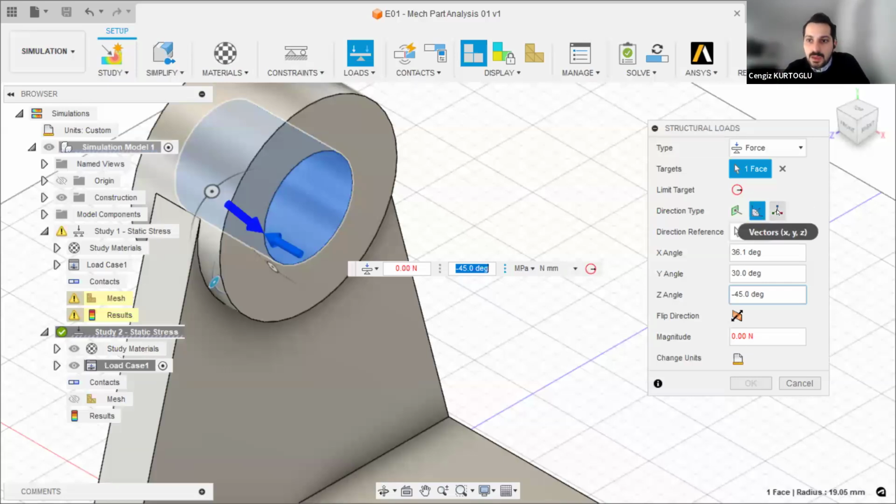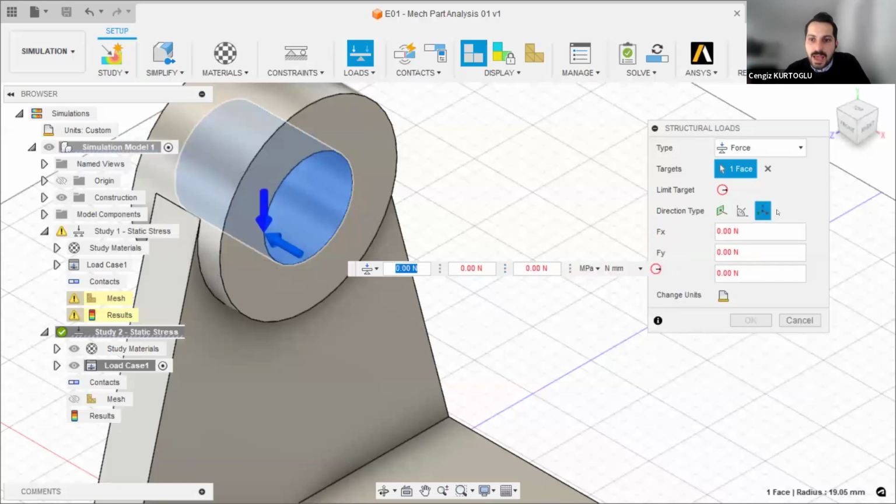But also, as vectors, you can add Newton values, because the direction, for example, in X, Y, Z, is just 30 degrees and, for example, 15 kilonewton. But you can add different types of Newton values directly here. It depends on your projects, but you have access to the direction type.